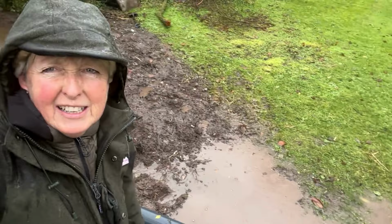So, remember when you were a kid and you used to make dams on the beach? That's me today. So, tipping it down again here today. So the water is flowing very quickly off the field, filling the pond I dug, and then it overflows, which was washing all the soil we'd dug into the garden. So now, I built it up, but it's filled to the brim.